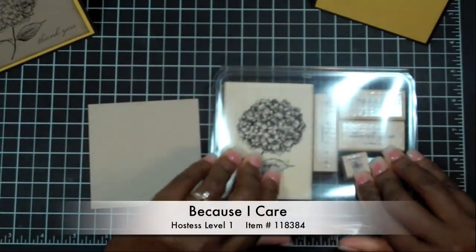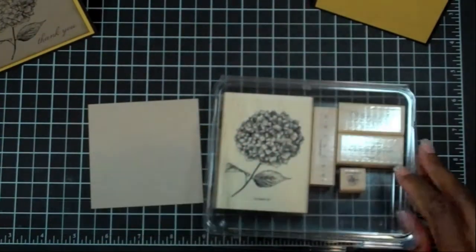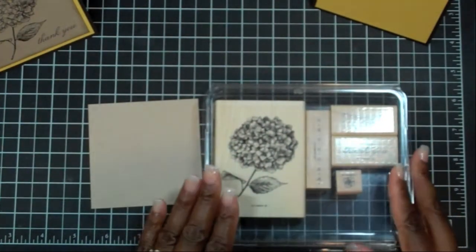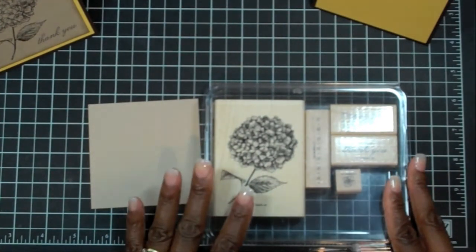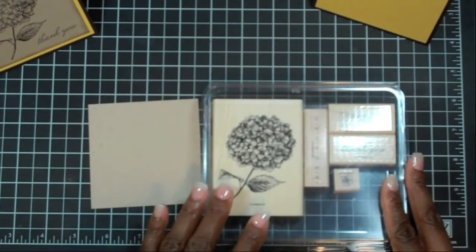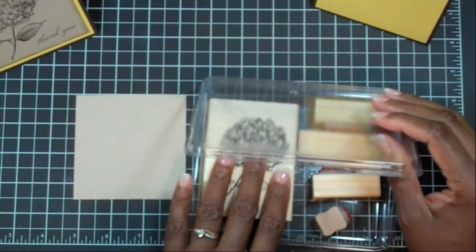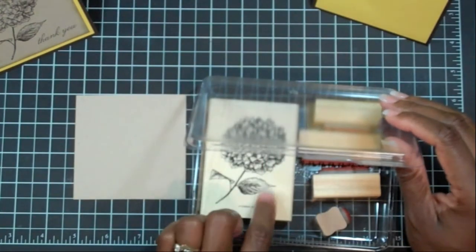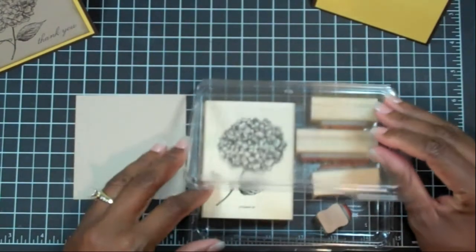It's the Because I Care Hostess Level 1 stamp set, and anyone who hosts a workshop that has sales totaling $150 or more, or if you place an order with me online of $150 or more, this is one of the stamp sets that you can choose from that you can get for free. So if you want to check out other project ideas using the same stamp set, visit my blog at mypaperpassion.com, and you'll find projects over there.